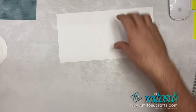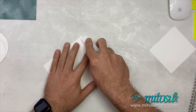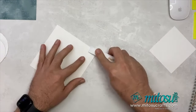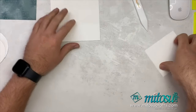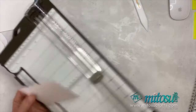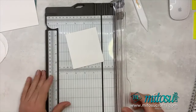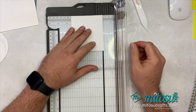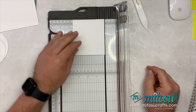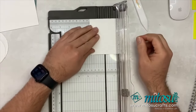Let's move on — first of all let's fold and burnish the card base. Then take the 9 by 10 centimeter piece and you will need your trimmer or a score ball. Be careful you do not trim as I did earlier on. You're going to want to score this on the short edge — the 9 centimeter part at the top — and you want to score this at 3 centimeters and 6 centimeters.